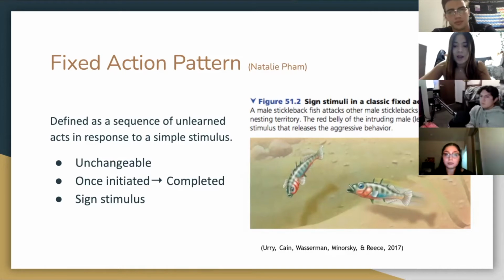And to the right, I have an image of two male stickleback fish, and they were placed in the same tank. So when a stickleback fish invades another's space, the sticklebacks produce an aggressive behavior, which is the action pattern. This could be studied as the sticklebacks producing the aggressive behavior because the vision or stimulus of seeing a male red belly is a sign of intrusion, initiating the action pattern.